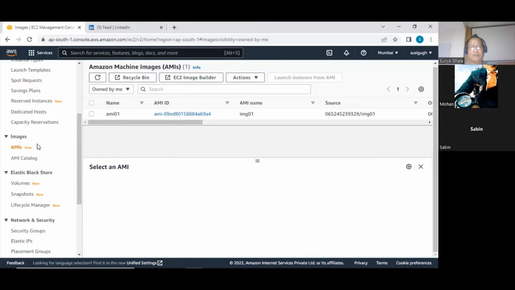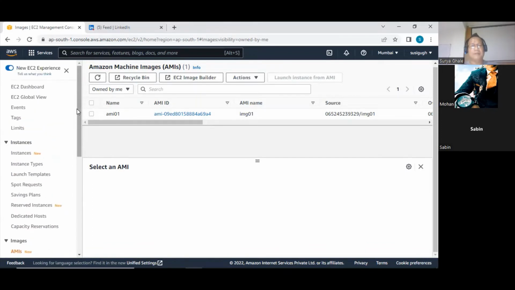Once you complete that, you create your custom AMI from that particular EC2 instance. And any new instance you want, you can directly go and create from that AMI. So it will have everything ready.